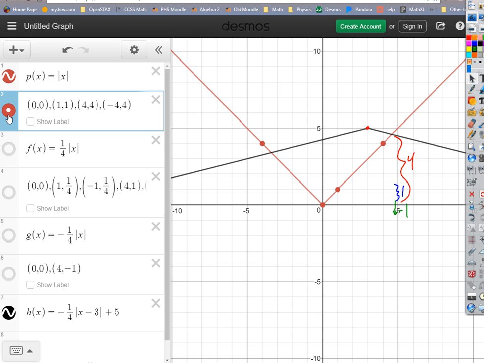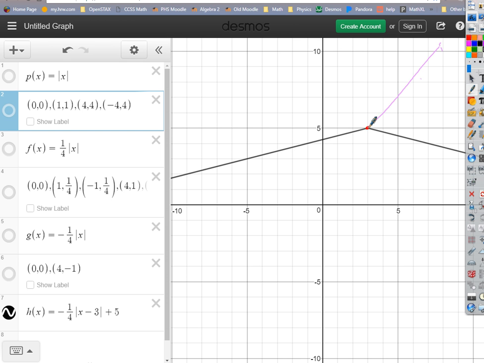Well, the -1/4 part, really all that's doing is it's saying, let's go ahead and turn these off too. Really all that's saying here is that if I want to take this parent function and dilate it about its vertex, this is what we end up with, right? The parent function, remember, just looks like this. Okay, we already know that that's our starting point. Let's pick some convenient points.